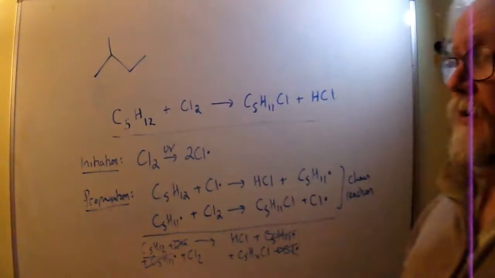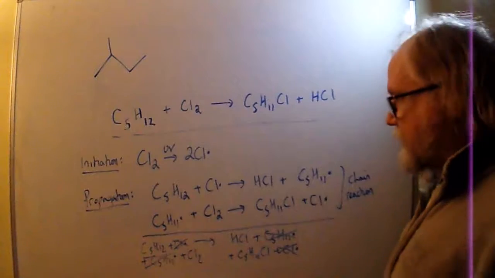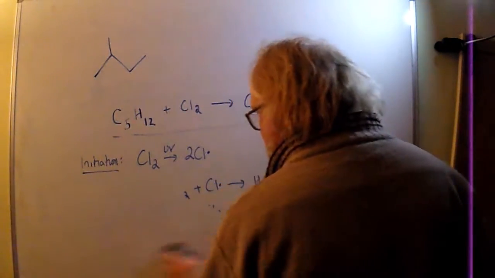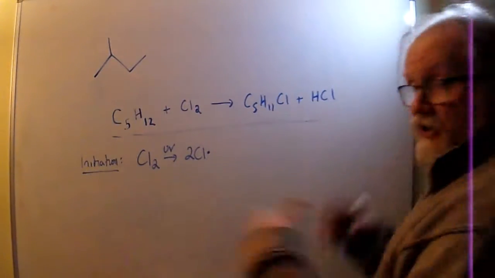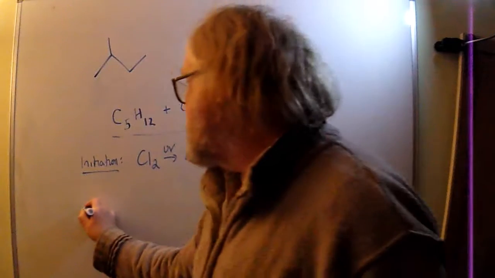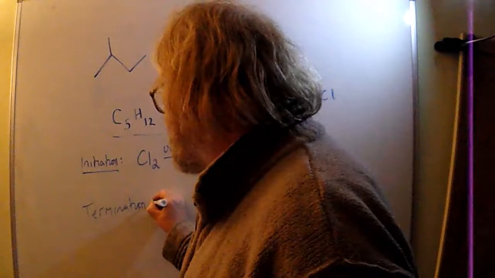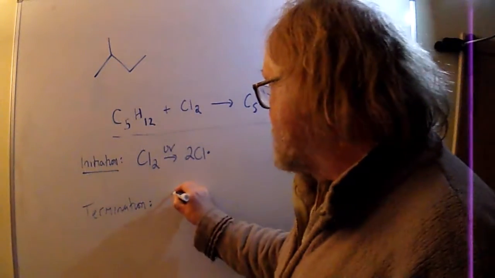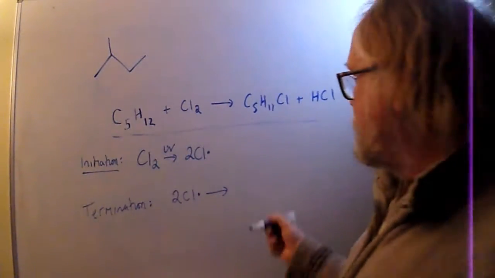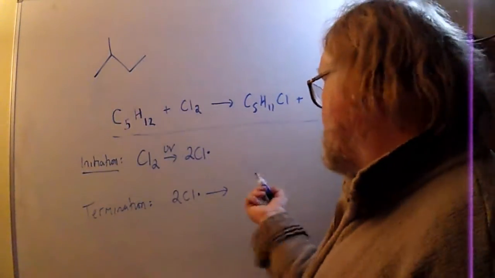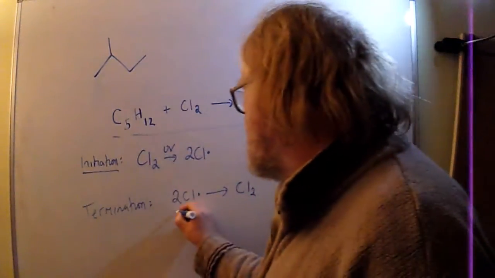And in principle, that's all you need for the reaction to happen, but you need to also talk about termination, which is the reason basically that you have to keep the light on, because if termination didn't happen, once you kick-started the reaction, it would go through to completion. But termination is what stops the chain reaction in its tracks, and that happens if two radicals react with each other. So there are 3 possible termination steps, and generally you need to certainly give more than one of them, and ideally give all of them. So if 2 Cl dots react together, you get Cl2.